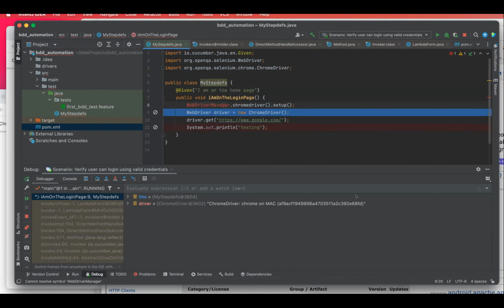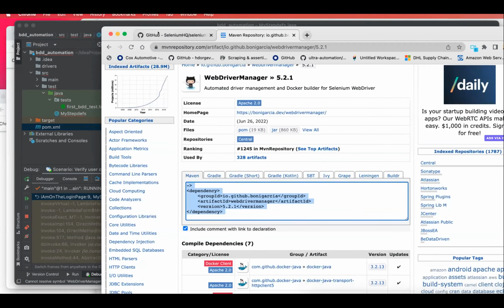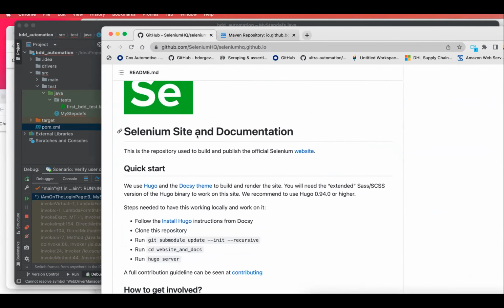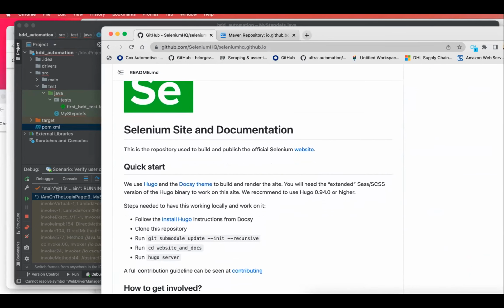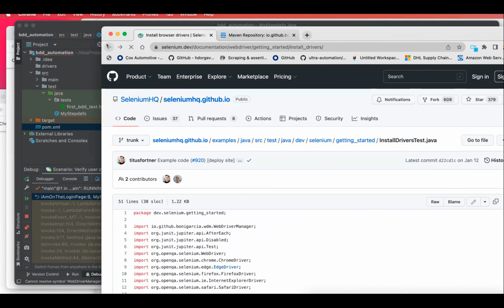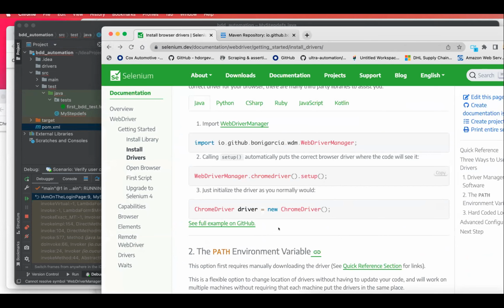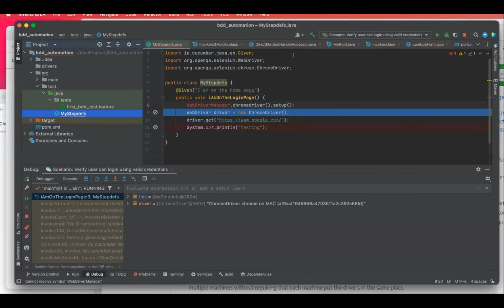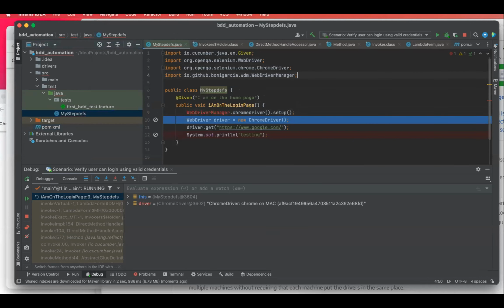Okay, so now once that is done, let me go back to the WebDriver Manager and see what the recommendation is. Okay, and it says we've got to call this import. And that's it.